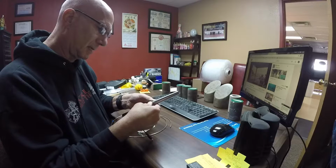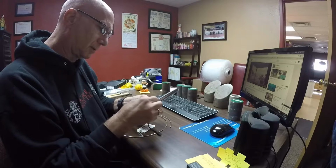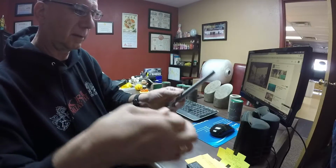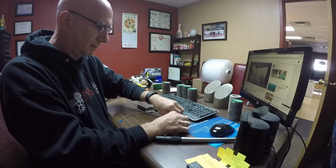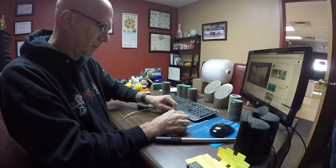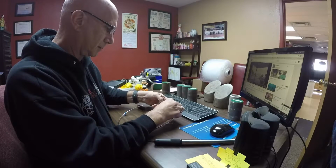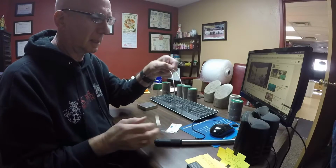Okay, now I'm going to slide that down to the 7. That's kind of where I have it. Okay, you see what I did there? Now let's go ahead and unravel. So now I know I'm going to need that much. This is where I need to cut it, and I'll use this much of a piece right here.